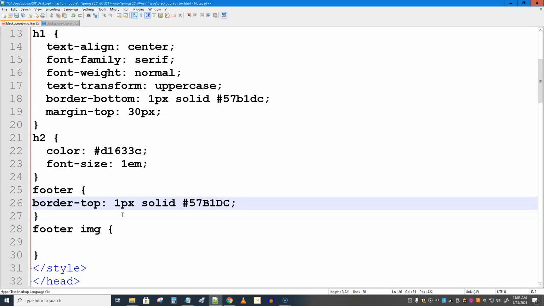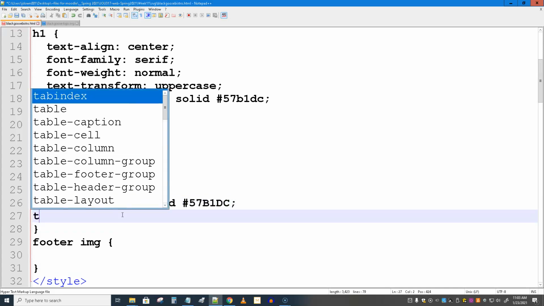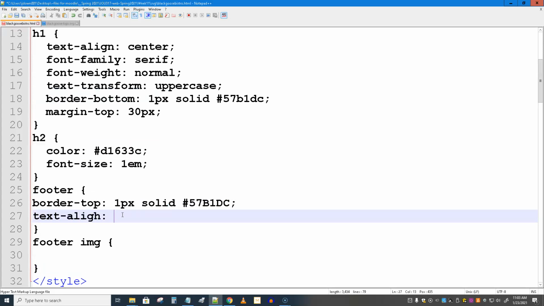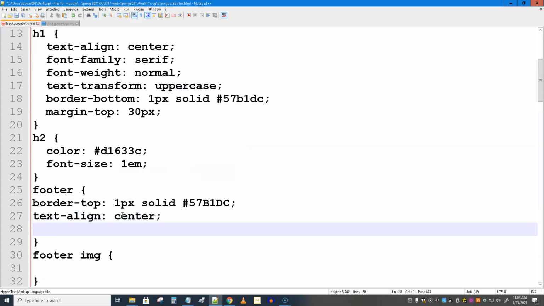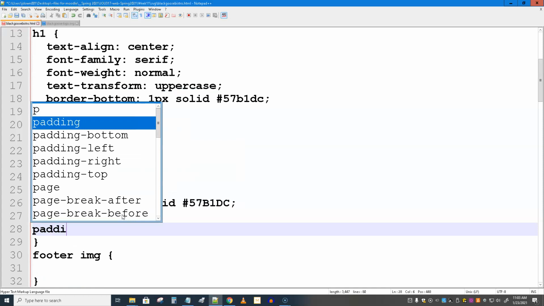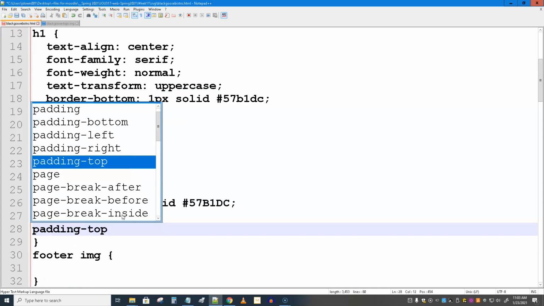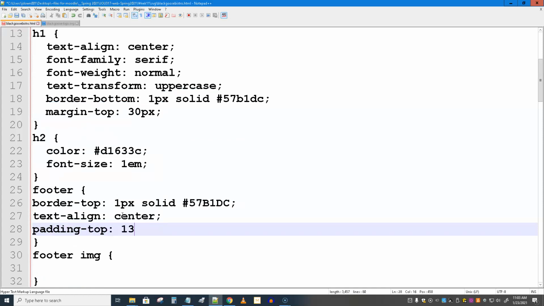Remember, I like to have those all caps, even though it doesn't really have to be. Text-align center. We're going to center the text, and we're going to add padding-top, a little space at the top, 1em. So that'll take care of the text and stuff in the footer.